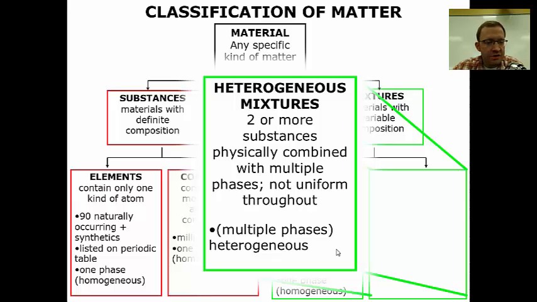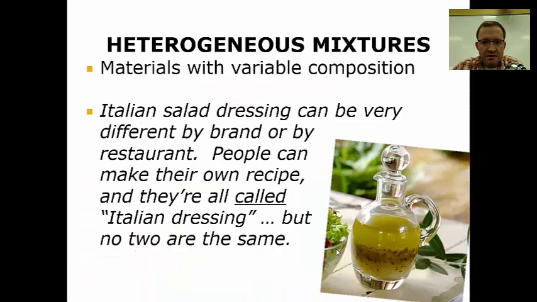And a heterogeneous mixture is a mixture that has at least two phases and often many more than that. Multiple phases means it's heterogeneous, different origins, different parts. And a heterogeneous mixture from our example is Italian salad dressing. If you look at that, there's layers in there, there's bits in there, there's herbs in there that float. You can visibly tell that they're different. They are their own phase. There's an oil phase, there's a vinegar phase, there's an oregano phase. I don't know what they put in there, but all kinds of different stuff.